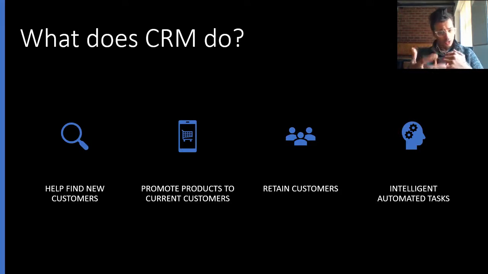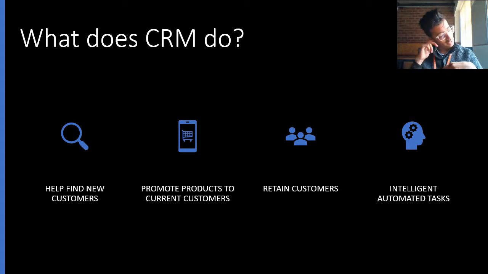And it also helps retain customers. Like for example, if a customer hasn't bought something for over 2 or 3 months, it sends a mail stating that we have missed you being a consumer of us, we have missed you being a part of our company. As you've been far away for so long, we provide you with some extra benefits like some percentage off or something like that. So these are some tasks it does as well. It also does its own intelligent automated tasks by performing various things. So these are some things CRM does.